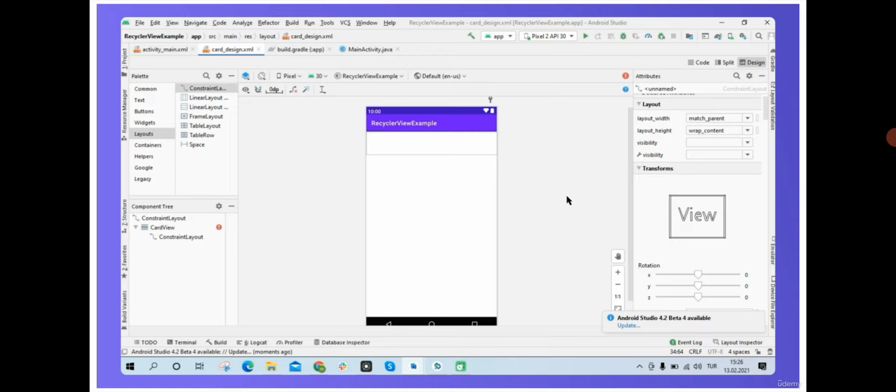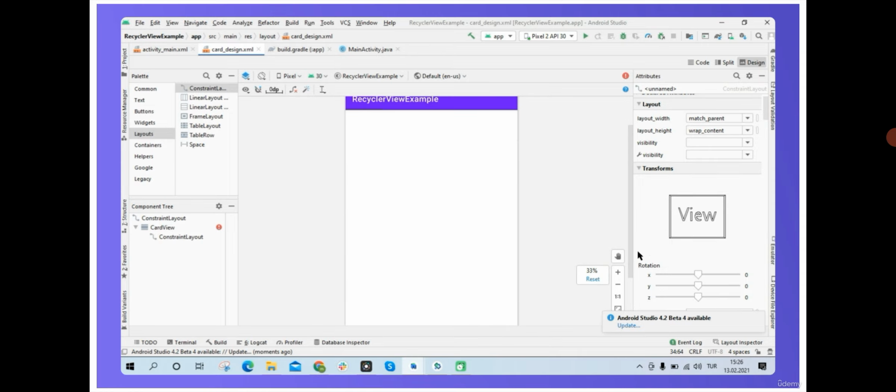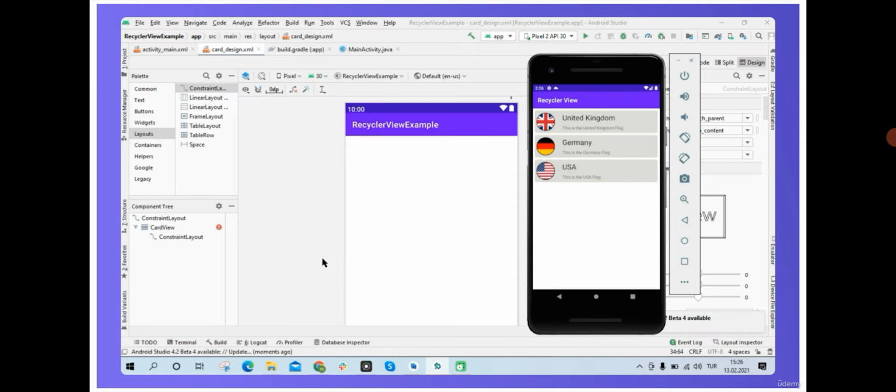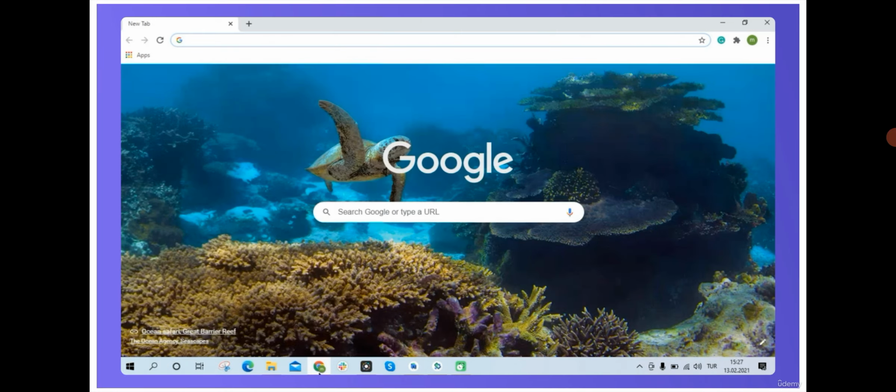So after doing all these operations, we can transfer the image view and the text view components to the design area. Notice that there are one image view and two text views in the design area. But the image view components are circular, not square, so our images will look a little rounded. To get this look, we'll need to add a different library to our project.